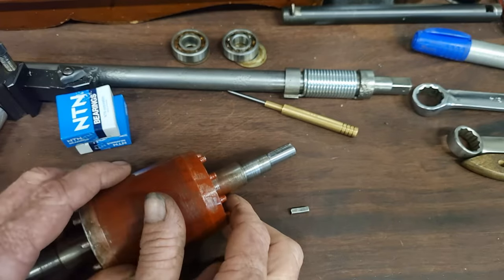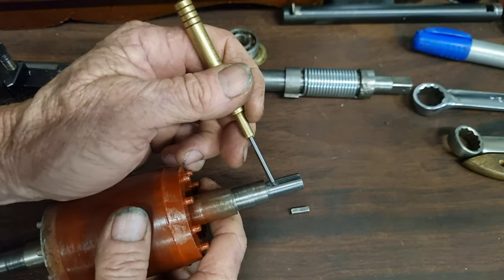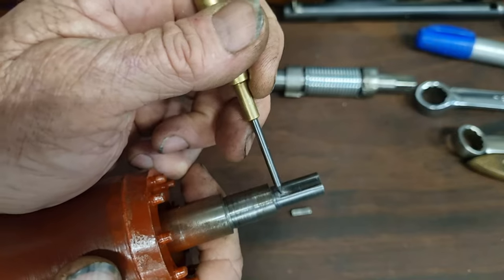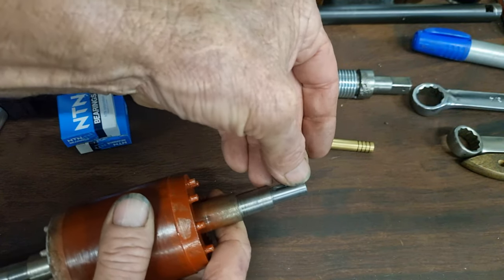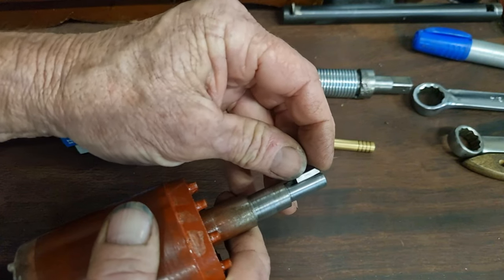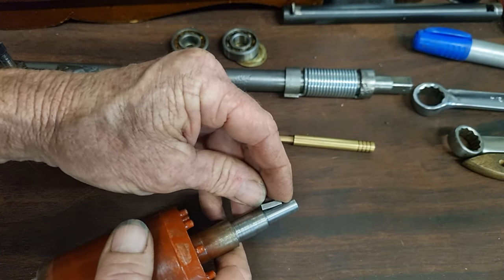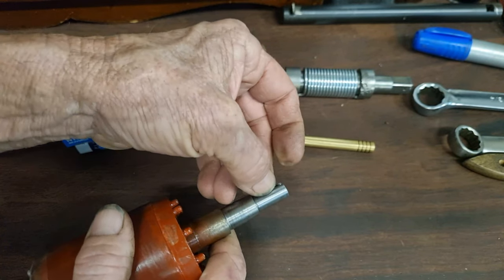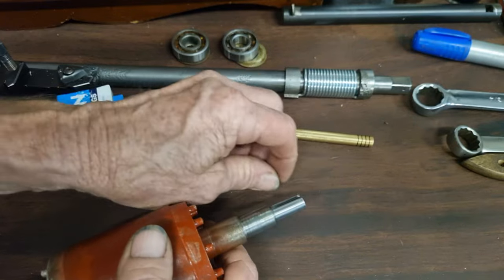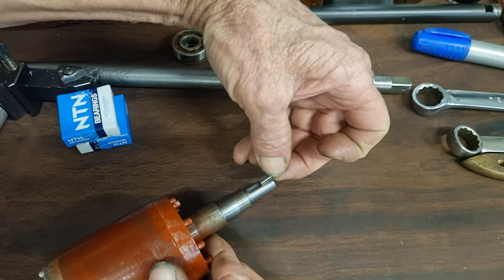I realised I hadn't pressed record for this part. How they made a complete pig's arse of this on assembly: basically the keyway on the end of the shaft has been cut with a wheel cutter, so the last part of the keyway comes up on a radius. That's how they've bent the key — it's a bit butchered too, so it won't go in properly. Because it sits on a radius, the further the key goes down it kicks up at an angle and starts climbing back out of the keyway. That's what happened — they just kept flogging away at it, bashing and bashing and shagged everything up. What you do is put the pulley on, grab hold of the key with long-nose pliers, and lower the key down with the pliers.